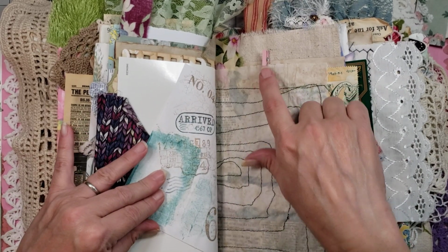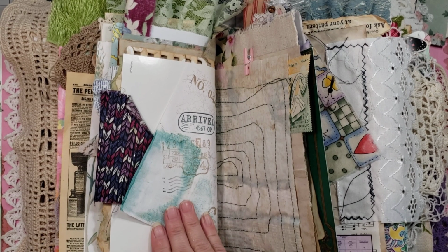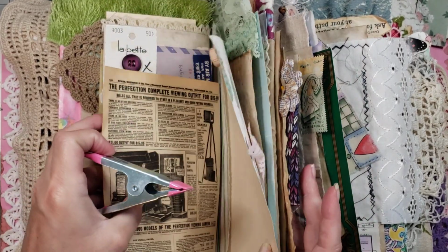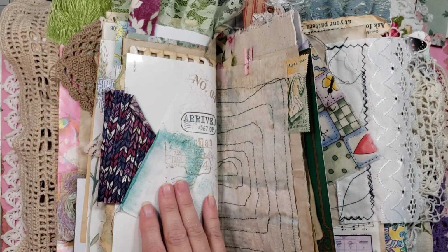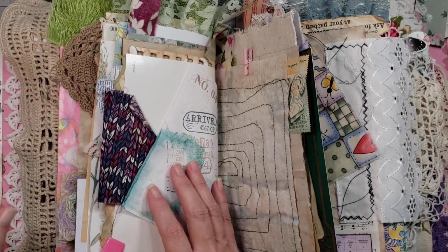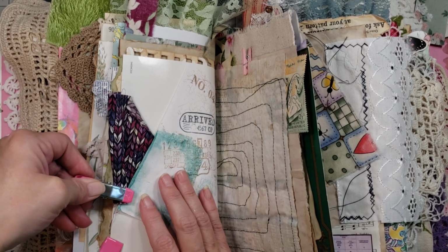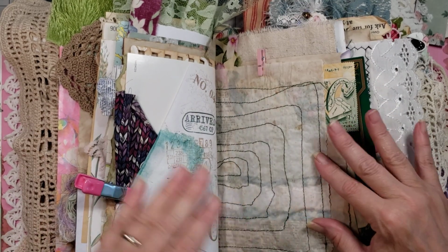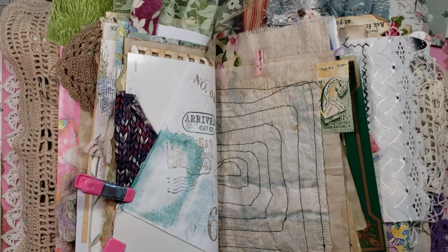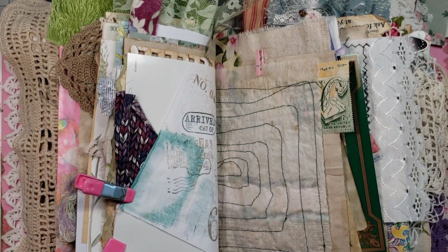Okay, we need something for our clip here. That don't want to cooperate. Slide that down in there. Okay, so we're going to do that for now, just to hold my page open. Okay. I want a vintage receipt or something vintagey here.